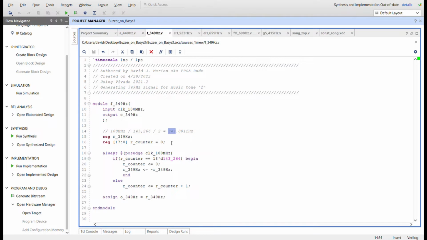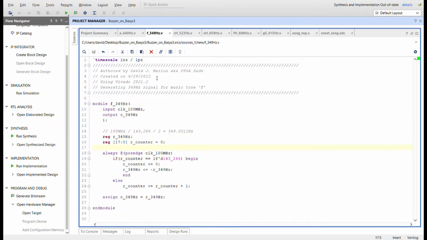You use the same formula here: divide 50 megahertz by 349, get this number here. When you put it in your calculator you actually get a decimal value, which is not going to affect our signal at all. It's going to be so close to the note, it's not even going to be noticeable. But you get your value and you plug it in here.